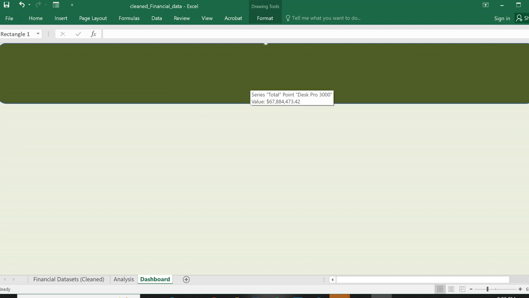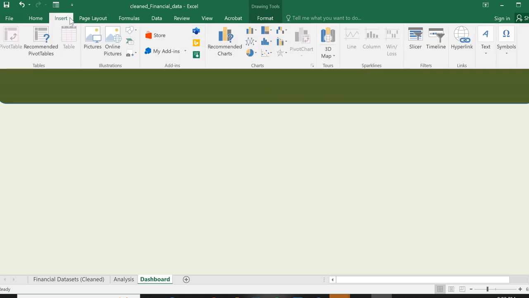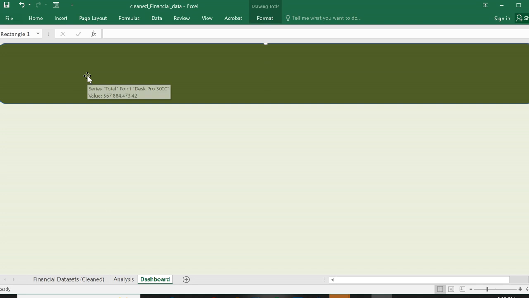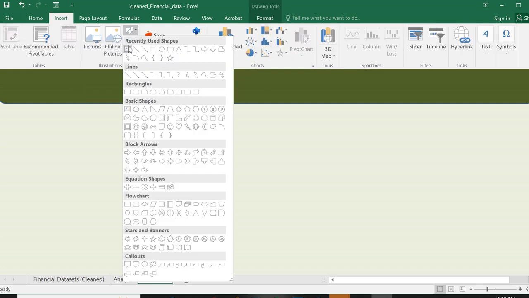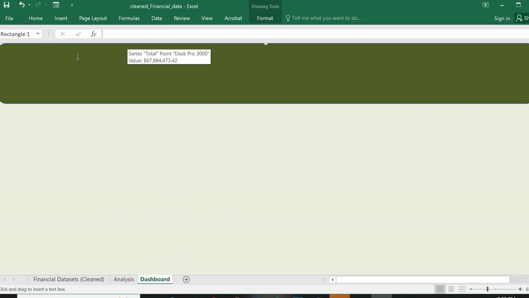Our tables, our shapes, which we want to bring in our headings to. So you just come to your insert. This time around, we want to type. You can't type inside this shape. So you bring in what we call a text box. If I click on my shapes, you will see text box. You click on it, then you drag it down. So anything I'm typing will be showing here.